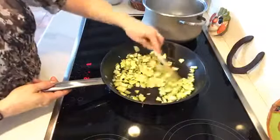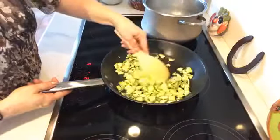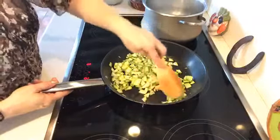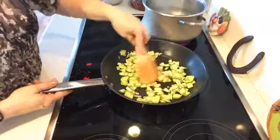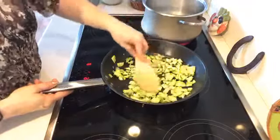Here we mix. This type of pasta is very quick to cook. It's about just 5 minutes. What I have used for the dough is integral semolina.